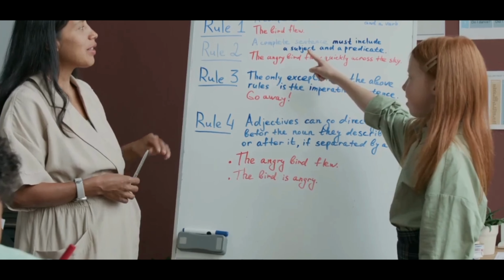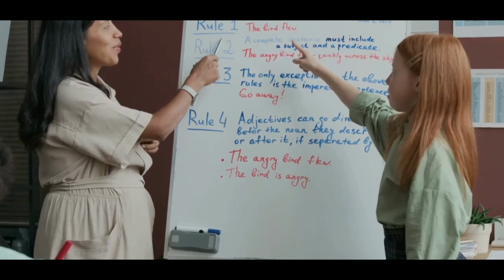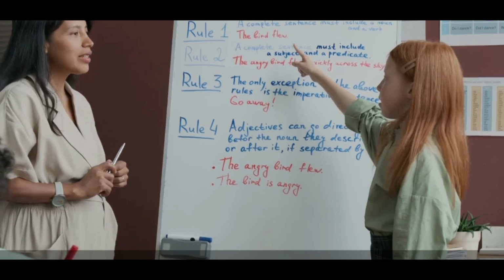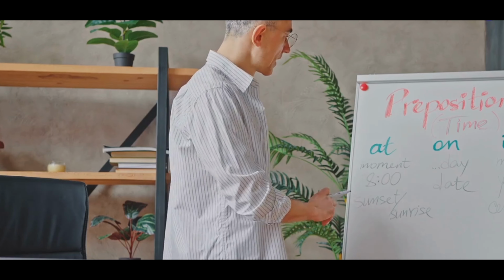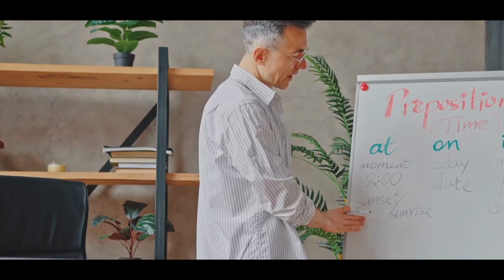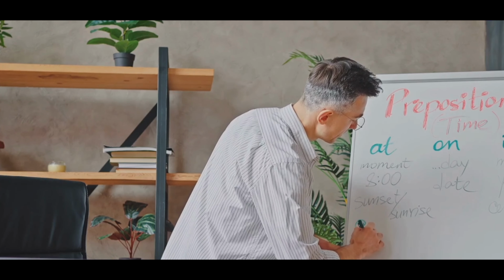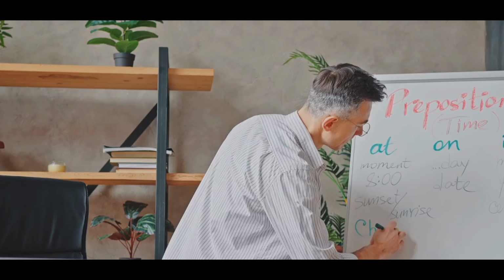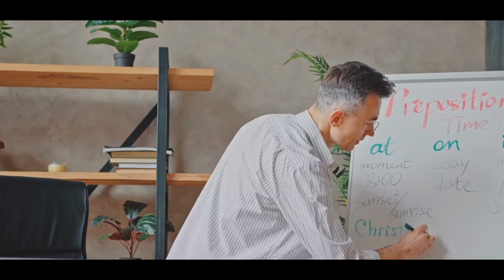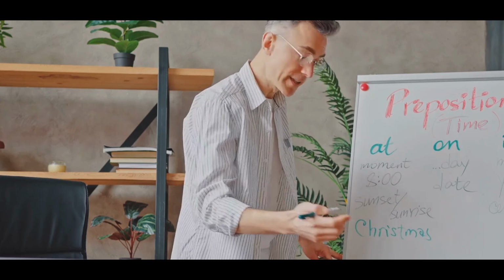Okay, first up, let's talk about prepositions. These little words might seem insignificant, but they play a huge role in the English language. They help us understand the relationships between different elements in a sentence, and without them, our sentences would be a jumbled mess. Those tiny words like on, in, at, with, for, of, they can be so confusing. Each preposition has its own specific use, and sometimes they can be quite tricky to master. It's not just about knowing the words, it's about knowing how to use them correctly in different contexts.